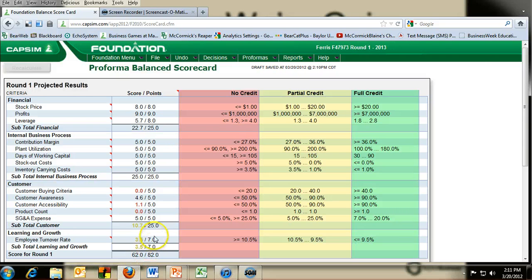And I will tell you that if I run these decisions and compete with this decision set, I'm going to score very, very low. I'll probably score somewhere in the high 20s or low 30s at the best, because I'm going to make way too many products, and I'm going to do terrible things with my financial decisions, and so I'm just going to crash the company here. So you'll see that if I use the pro forma balance scorecard just to jack up my points as high as I can, that's a terrible way to run the company because it leads to some very bad decision making. So decisions should drive your pro forma, not your pro forma driving your decisions. That's the difference there. So that's how you misuse pro formas.